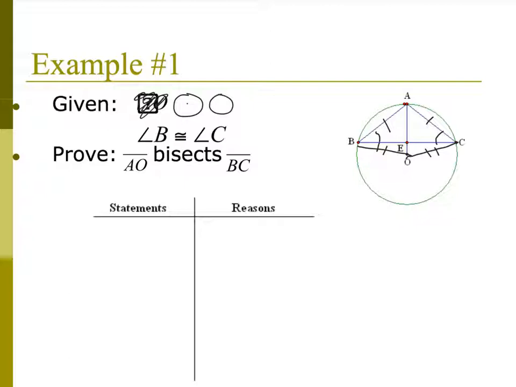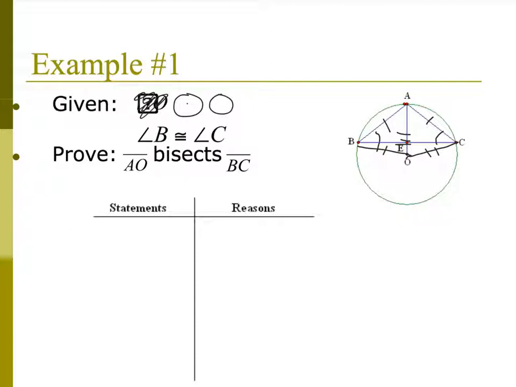I've got BA and CA congruent because if angles, then sides. And then I've got AO reflexive, right? AO is going to be congruent to itself by reflexive property. I like it. Those two triangles are congruent by side-side-side. But how is that going to help me? Well, if I've got those two triangles congruent, then I can use those two triangles in conjunction with CPCTC, right? I can use any of the corresponding parts of those triangles to help me get to my proof statement.